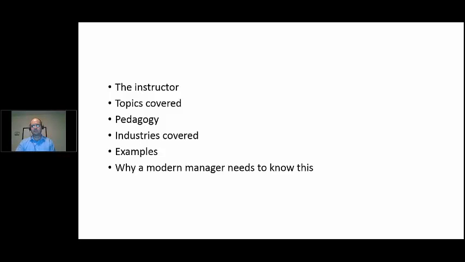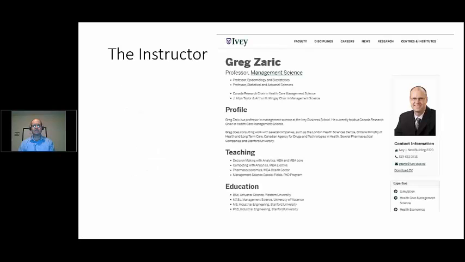So first of all, the instructor, this is me. My day job is I'm a professor of management science at the Ivey Business School at the University of Western Ontario. I teach in our analytics group at the undergraduate, MBA, executive MBA, and PhD level in a variety of analytics courses. In particular, this course, Data Science for Managers, is one that I've taught to our full-time MBA students for the last 2 years now. My background is actuarial science, management science, and industrial engineering.